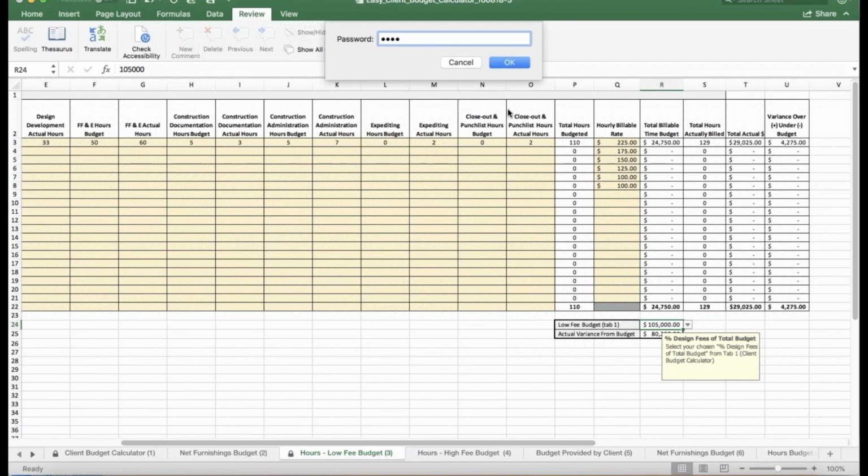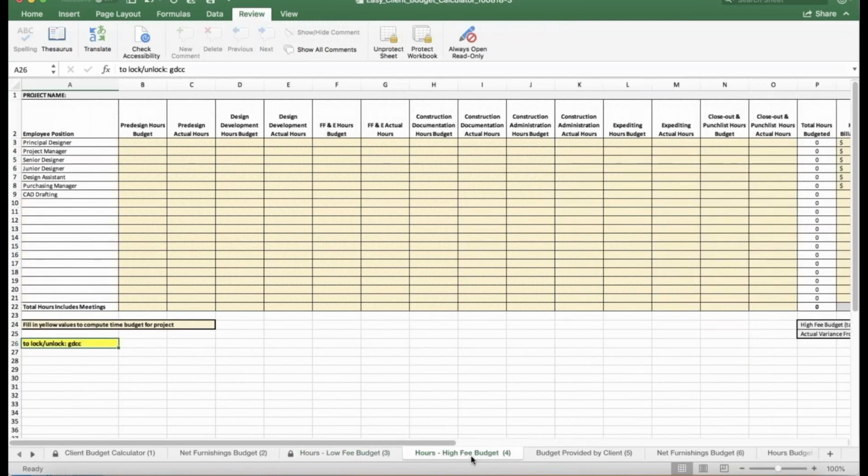And basically, I will tell you that you'll go through the same process all over again for the high fee budget. You'll just go through the same process of entering in the hours and then later coming back and entering your actual hours. Each month, you should be tracking your time. It's one of the most important things you can do in your business. And if you will do that, you are going to see how long it takes you to do each type of project, and you'll have a better idea of what it's going to take you to be profitable as well. So this is going to be a game changer for your business.